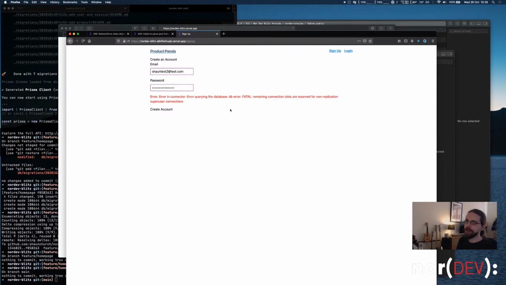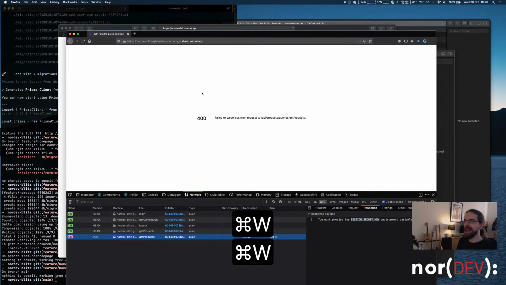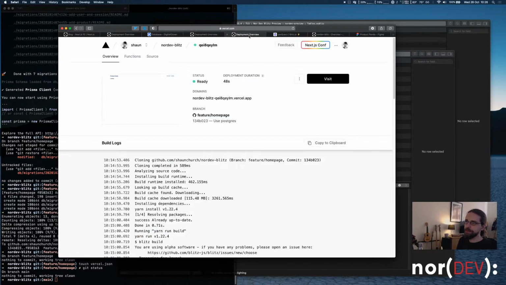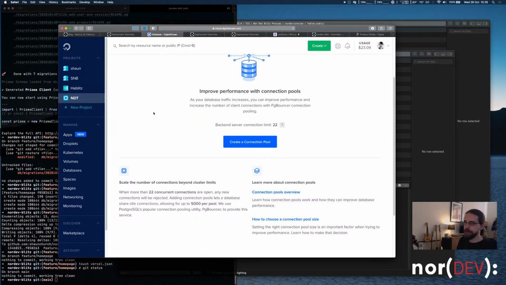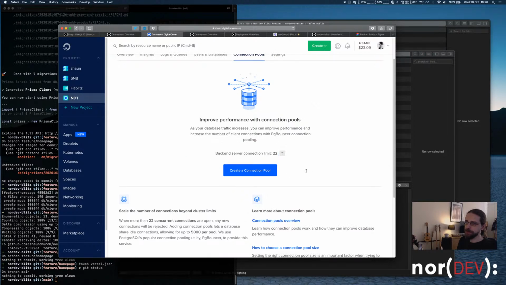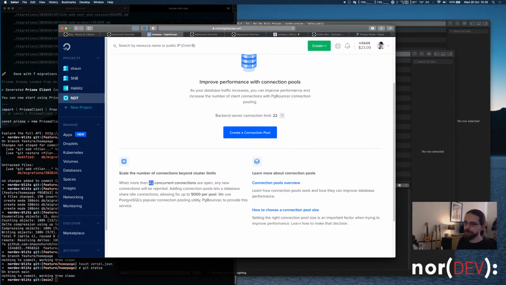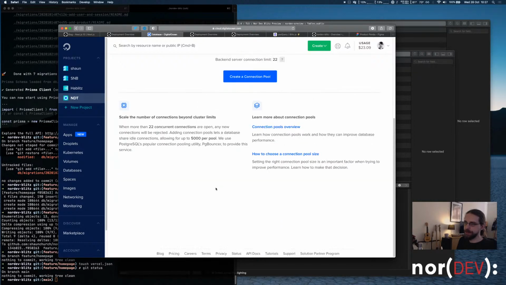No. So we've run out of database connections until that resets. We should have used PG Bouncer, but never mind. Live and learn. But it is worth keeping that in mind. If you follow this kind of methodology, you will need to create a connection pool in DigitalOcean, because a few connections will quickly mess you up. So from 22 to 5,000 obviously makes quite a big difference.